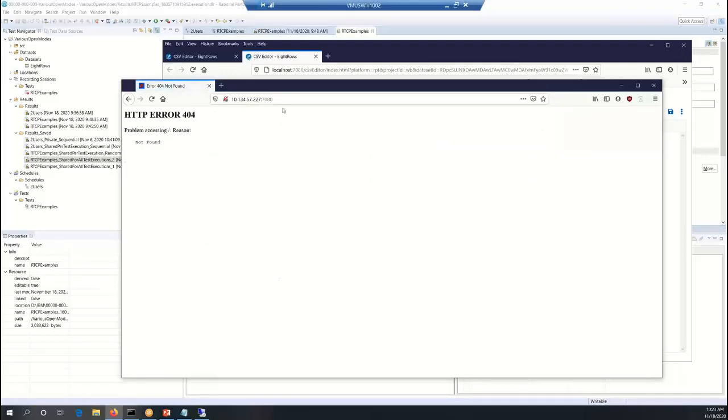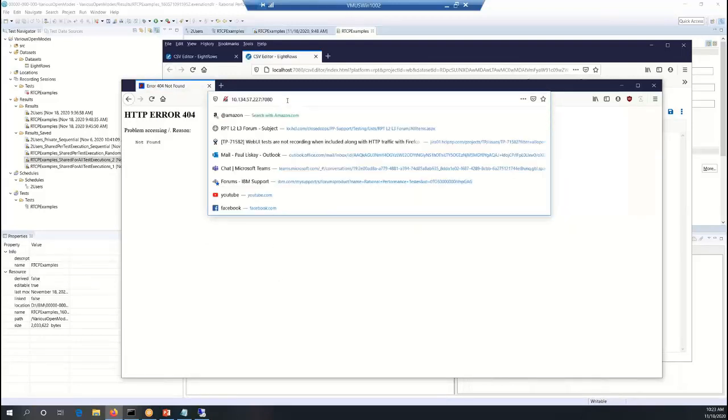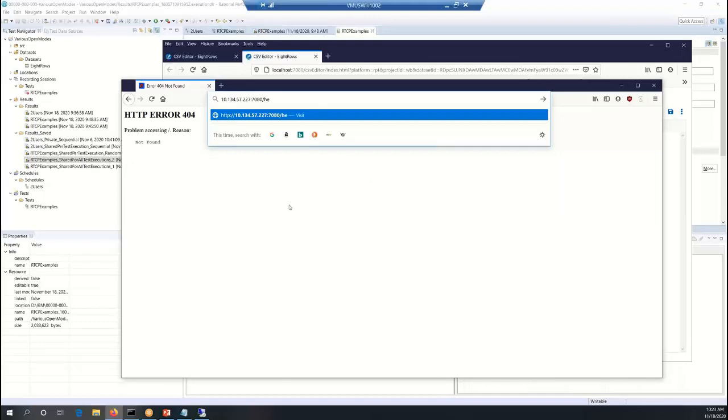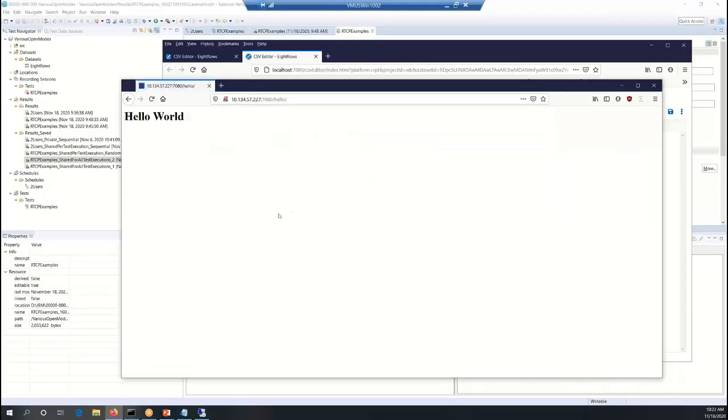So if I get this, and if I wanted a more pretty form of it, this tells me that my workbench is running, it's listening at 7080. The fact that I got a response means there's no firewall between the machine that this browser runs on and the workbench.